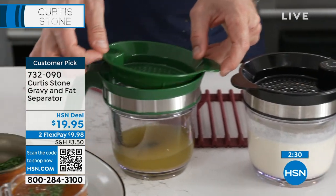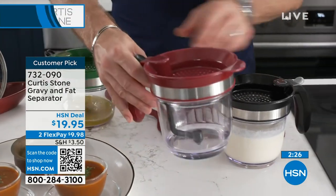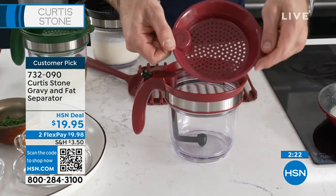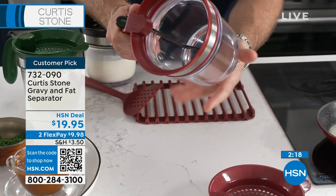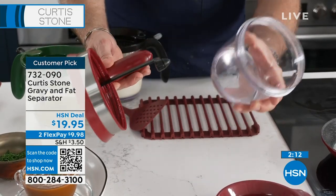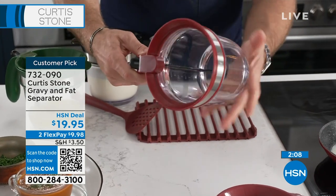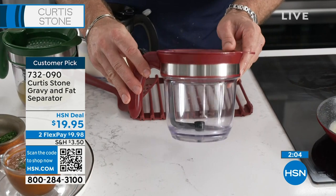And of course, that little incredible lid on top — I'll show you one that I don't have anything in for just a moment. Here's what happens: that is your strainer lid, so that just comes off. Now, if you want to give it a deep clean, you can actually remove it by just screwing that bowl out. This piece goes in the dishwasher, this piece goes in the dishwasher. And then when you want to put it back together, you just screw it like that. Then your strainer lid goes on and you are ready to go.